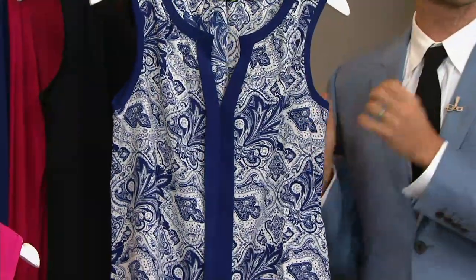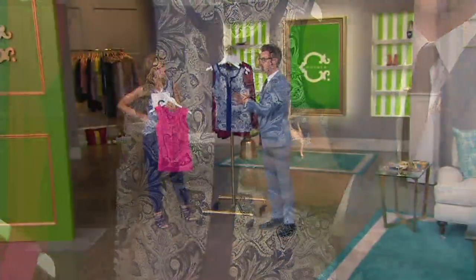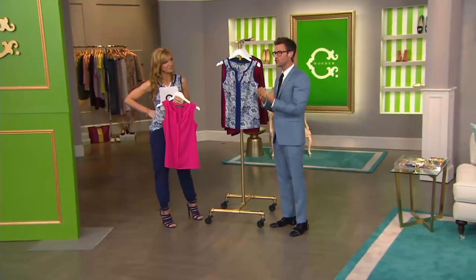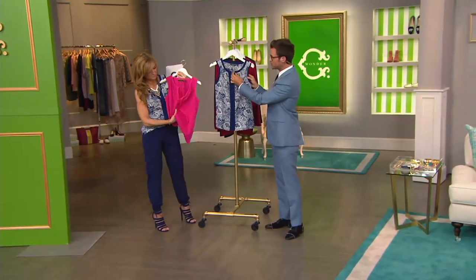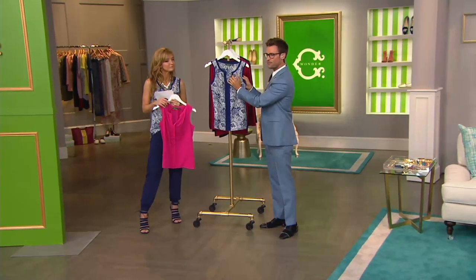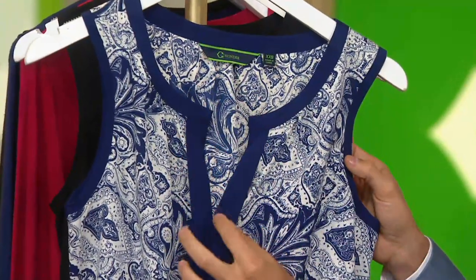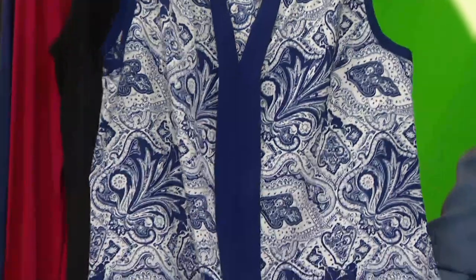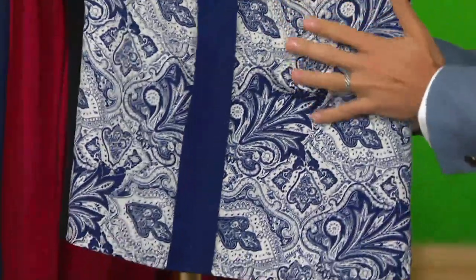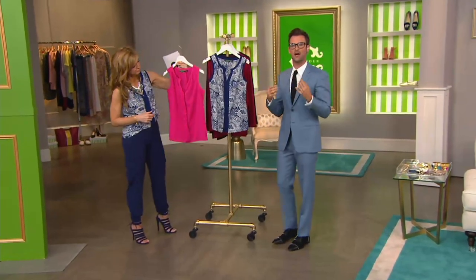This is based on our Katrina blouse, which when it was first sold on air, the dusty rose absolutely sold out. The reviews are so fantastic and you're loving the shape. So we rushed to get this made for you in a summer sleeveless silhouette. We have all of the things you loved about the Katrina blouse and we're going to be having the Katrina blouse come back in different colors and different variations because you have asked us for it.